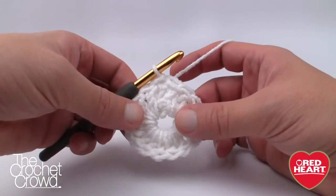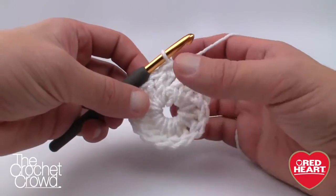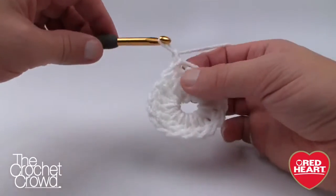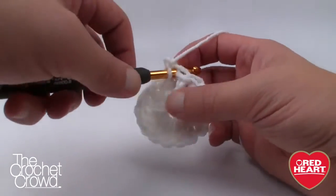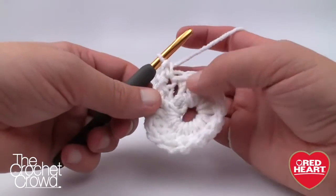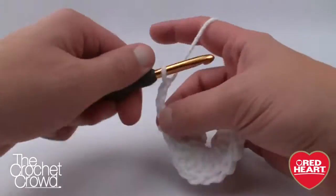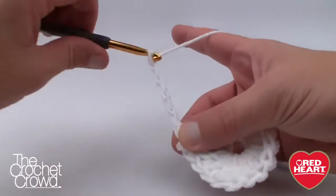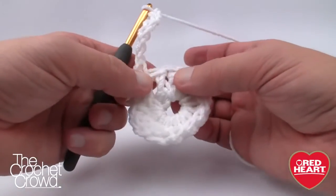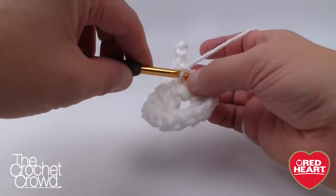Let's begin round number 2. Round number 2 is about creating the spoking effect on the snowflake. So you're going to think it's weird, stick with it, it won't be. So we're gonna chain one and we're going to single crochet into where we joined like this. And now let's create the spokes that appear in the snowflake, and how you do that is you chain 7. 1, 2, 3, 4, 5, 6 and 7, and simply come back down, skip the next double crochet and go to the second over for another single crochet.